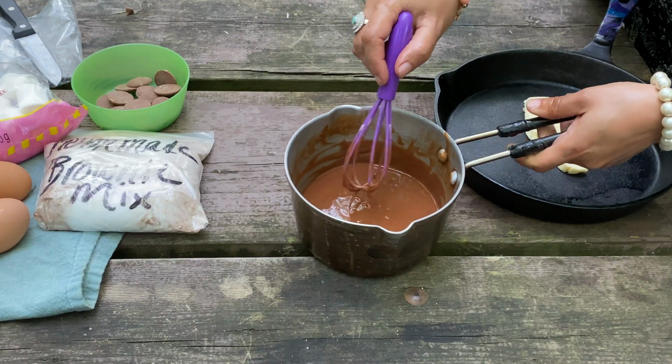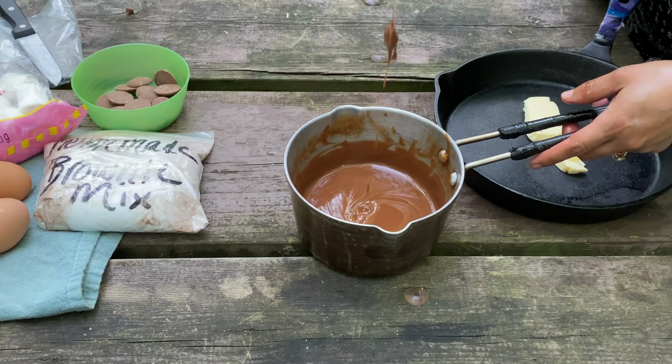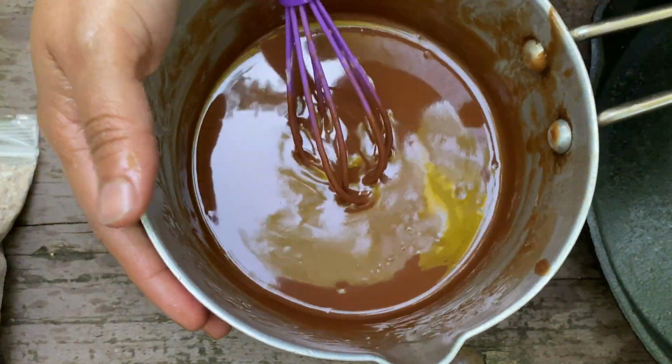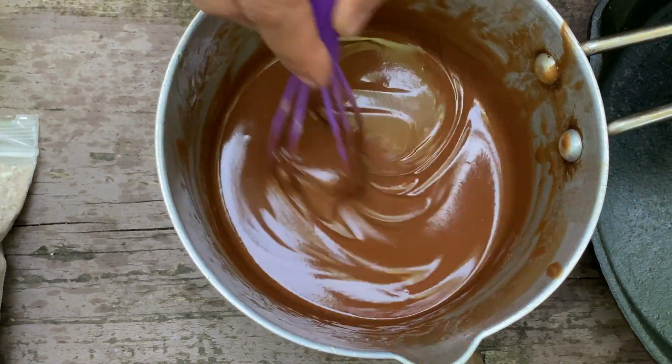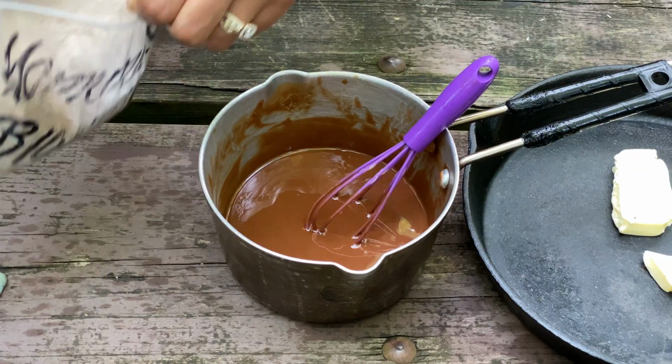The chocolate and butter mix is done, and as you can see, I can feel it and it's not hot because we use very low heat to melt it. My homemade brownie mix.